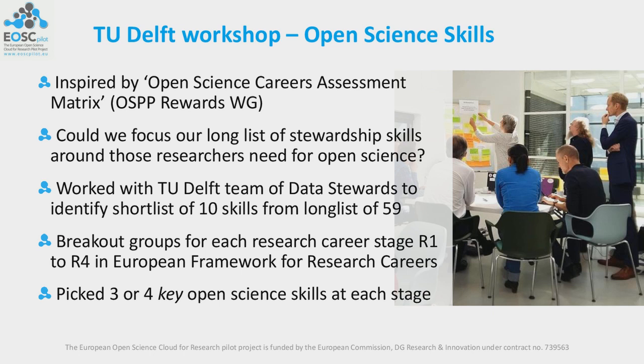During the workshop, a short list of 10 key skills for open science was identified and formed the input for the four breakout groups. Each group identified which open science skills are relevant to researchers at their assigned career stage and how support staff can provide training or assistance for researchers to properly develop and apply those skills. At this point, Angus and I want to thank TU Delft colleagues from the Data Steward team, and especially Marta Teperek, for the selection of the 10 skills we are reframing the model around now, and future feedback from your side is highly appreciated.